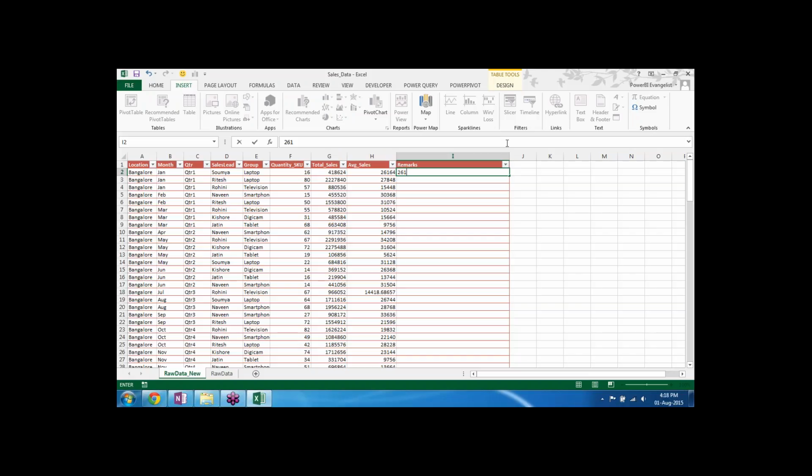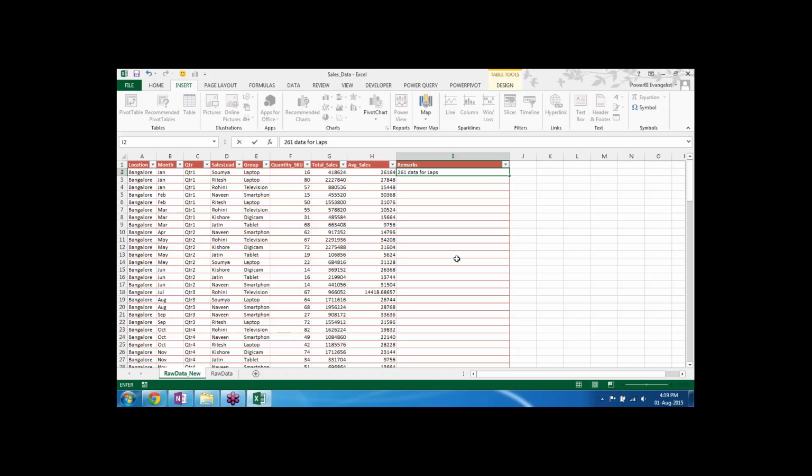So if I simply say 261 data for lab. So see, such a complex type of situation it is. This 261 actually is the first 3 numbers of this average sales. Data is my own word that I have put. For also my own word that I have put. Then this labs comes from the first 3 letters of laptop followed by S.